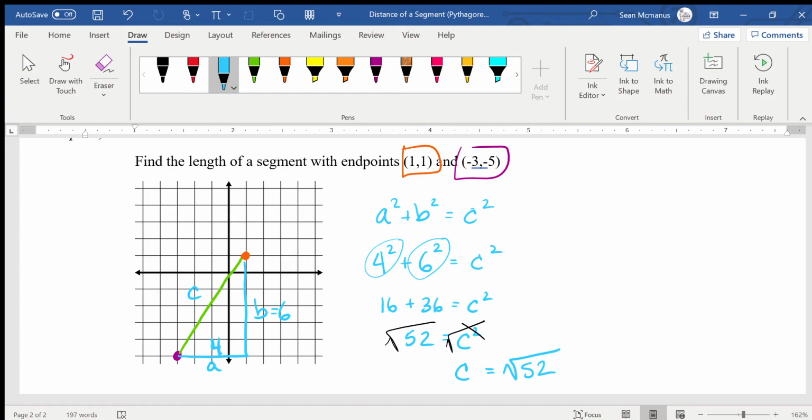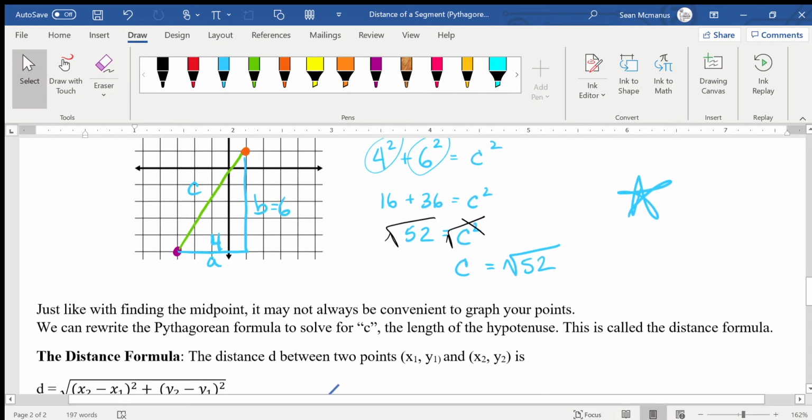If I multiplied that decimal by itself, it would give me 52. But if you do that, that's fine. But typically, we don't want to create decimals. We'd rather just leave it like that. It's the most accurate answer. Okay, so again, I'm going to put a star because that's really the stuff we have to know how to do for this section of the unit: being able to find the distance between 2 points using the Pythagorean theorem.